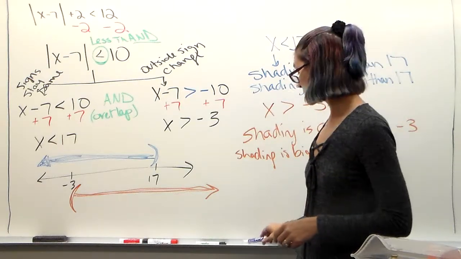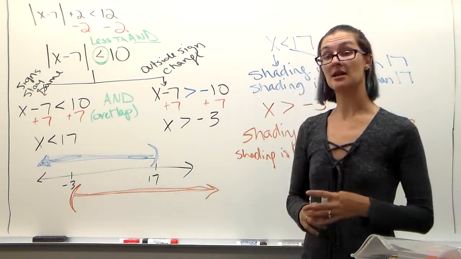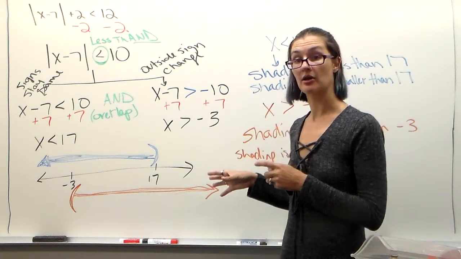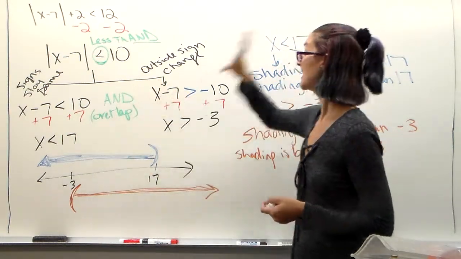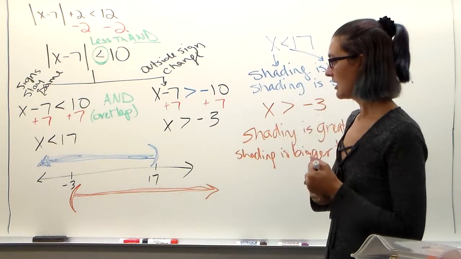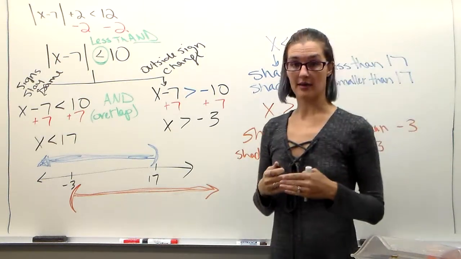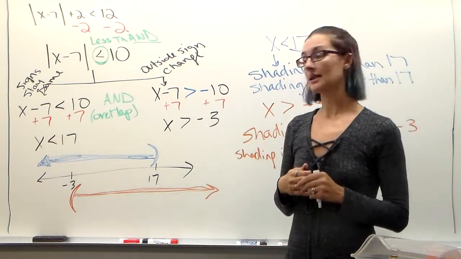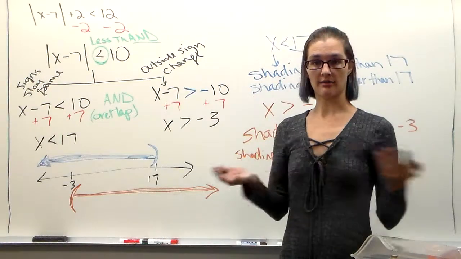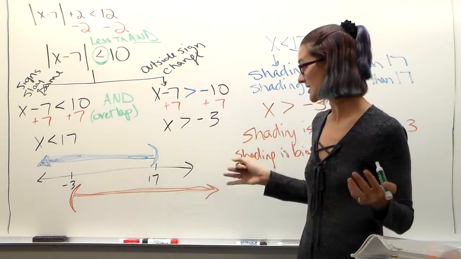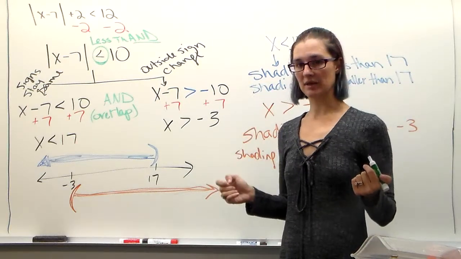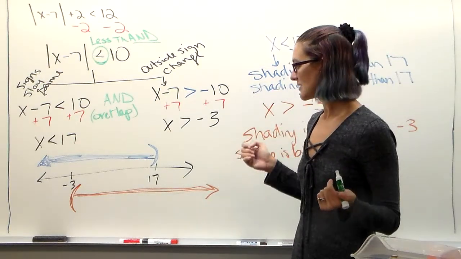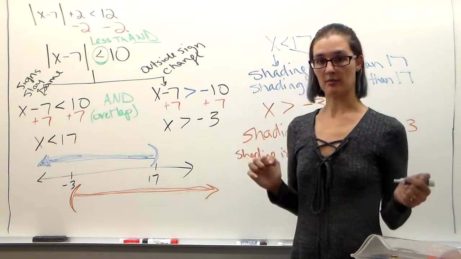Next thing we need to do is we need to finish with the and. A lot of people accidentally stop here. But we need to actually get this and word figured out. We haven't done anything with the green yet. So and is your overlap. If it was or, it's anywhere that's shaded on either graph. So it would be, in this case, negative to positive infinity. But since it's an and statement, in an and statement, you only want where they overlap.